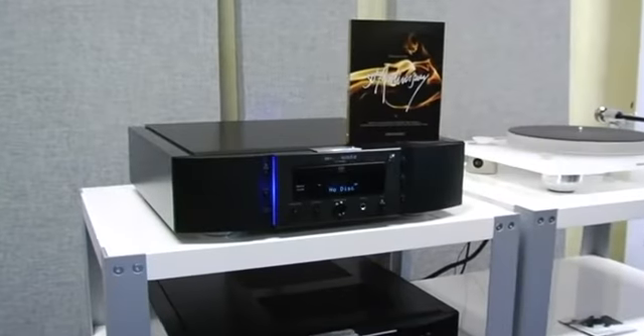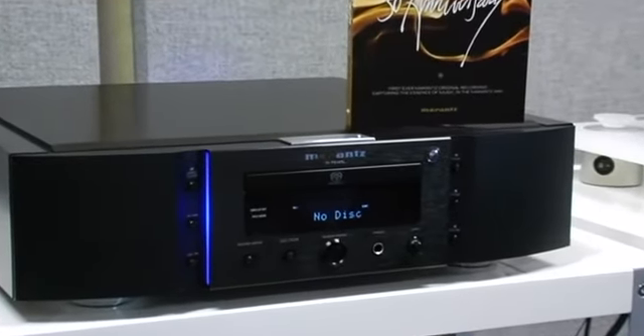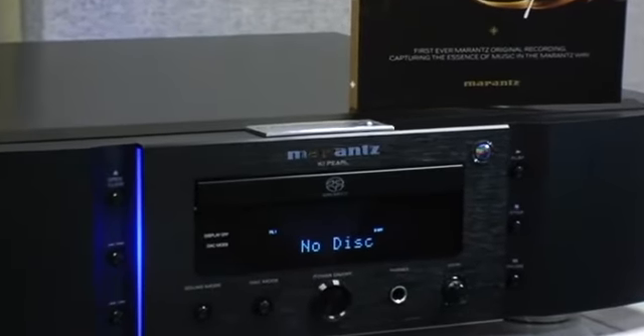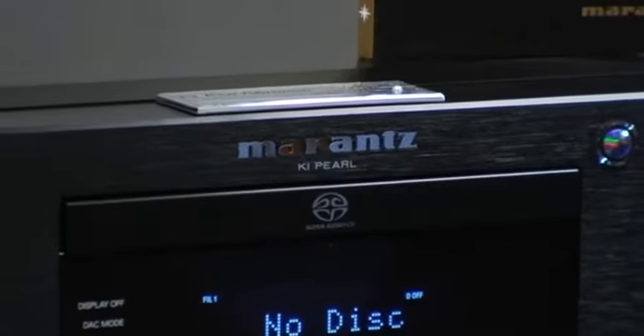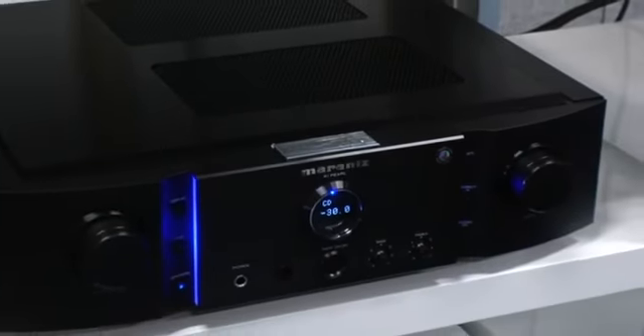For that reason, I wanted to create something very unique. As you know, after 30 years of marriage, you give to your lovely wife beautiful pearl. That's the reason why we call it the KI Pearl series — a KI Pearl SACD player and amplifier. As you know, rare pearl is black. That's why I wanted to make a black pearl. Our regular premium range is in gold, but rare pearl has to be black. So this is the only black product you can get in the premium range.